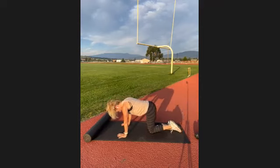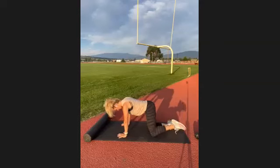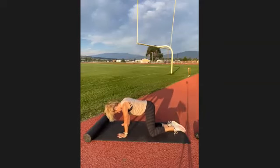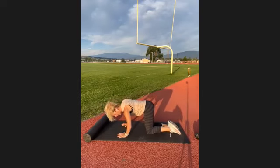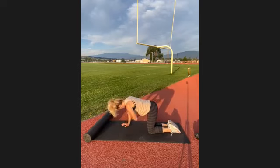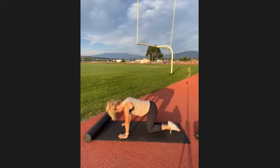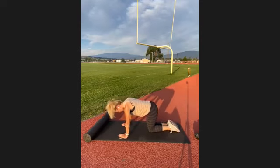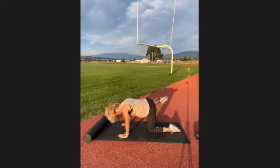Nice work. This one's an easy one to kind of lean onto one side. I'm trying to keep equal weight. Three, two, come up and hold for 5 quick pulses at the top. 1, 2, 3, 4, 5. Nice work. Other side, ready, go. Down slowly, power it up, down slowly.